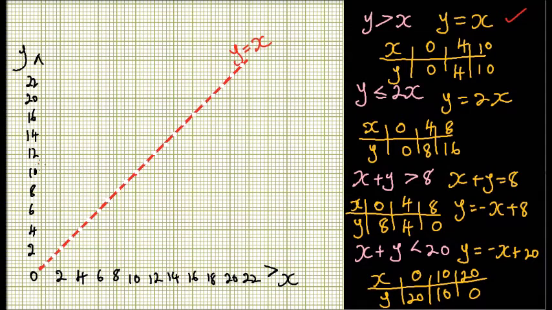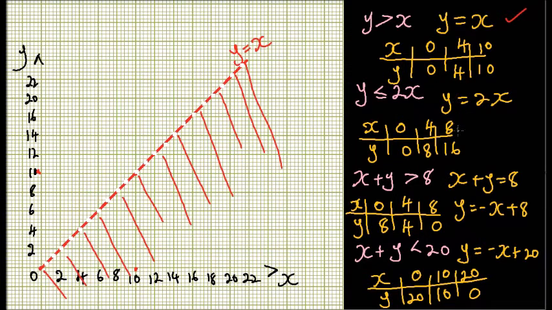Now that we have a broken line, what we do is we check the side that satisfies our condition. For simplicity, let's take, for example, 0 and 10. So y is 10 and x is 0. Is 10 greater than 0? Yes, that's correct. So that side satisfies. We take the other side, we can take 10 and 0. y is 0, x is 10. Is 0 greater than 10? No. So this side does not satisfy our inequality, and therefore we shade off that side which does not satisfy our inequality. So we have now that other side which satisfies our inequality.